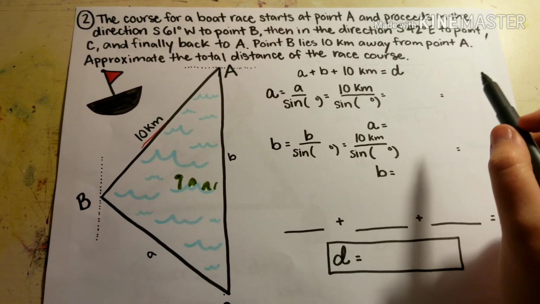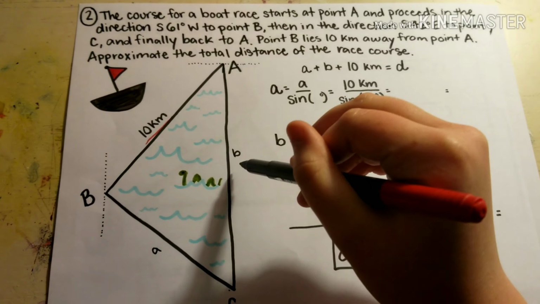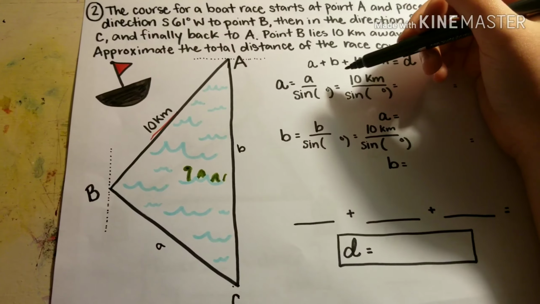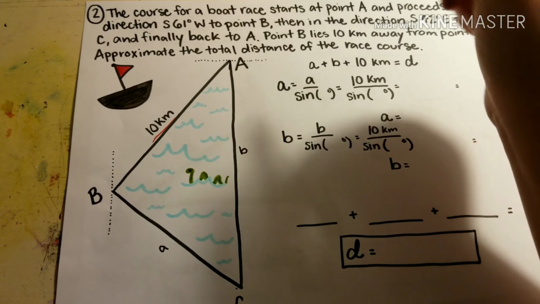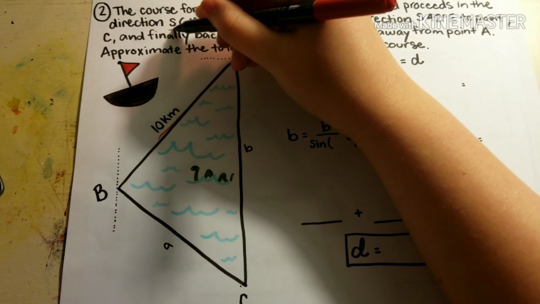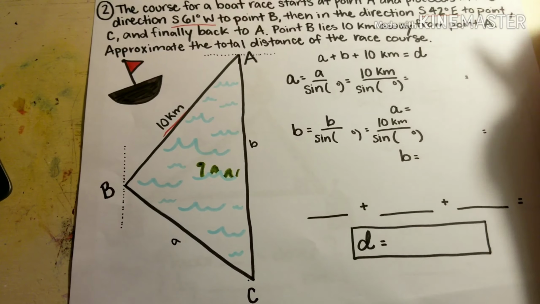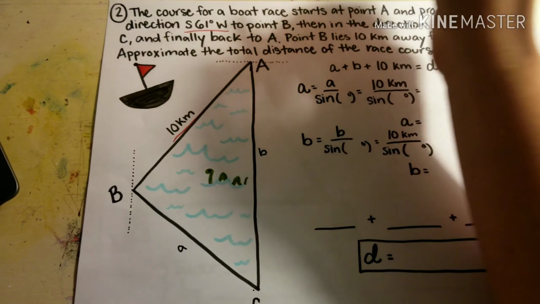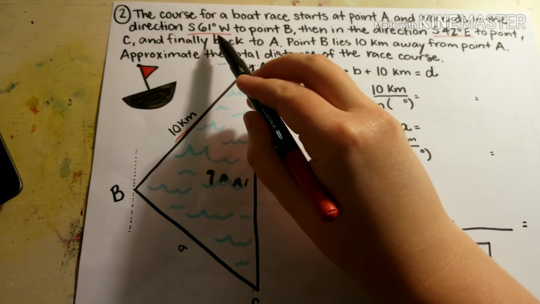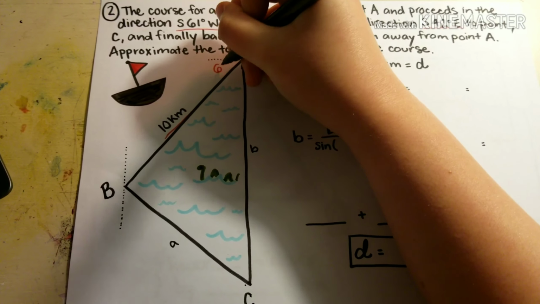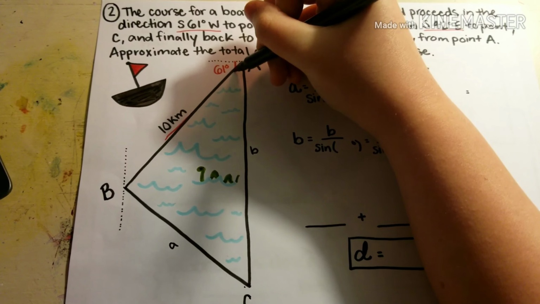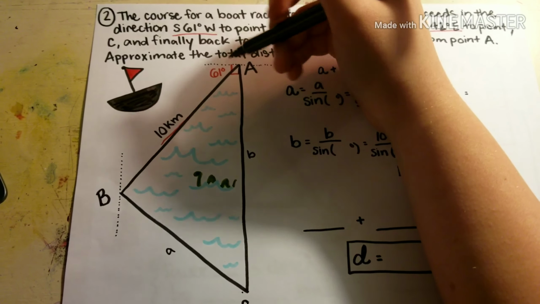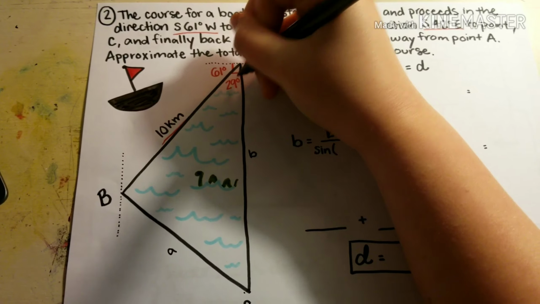So first, I labeled these distances so they were easy to find. We just need to find these two distances and then add them all together to find the total distance. So you would use the law of sines, but first you have to use the angles given up here and find the angles in the triangle, so with your bearings. So this angle right here goes here. And when you draw your bearing, it creates a 90-degree angle. So when you subtract 61 from 90, you get 29 degrees.